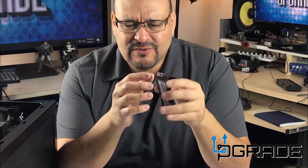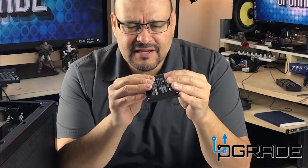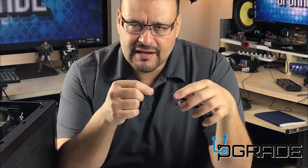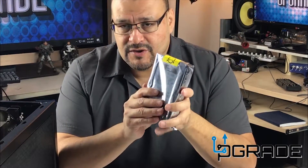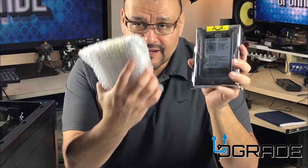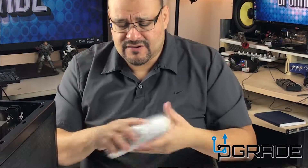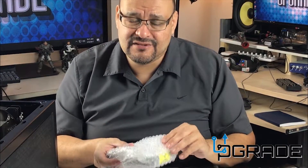They started changing hard drive connections back around 2001 or 2002. This is a much easier and better connector than the old fashioned one where you had all these pins — if you bent one, it would ruin the hard drive. I'm installing two terabyte hard drives on this system, so altogether we'll have about 2,500 gigs of data storage. These two hard drives are going to be just for retaining files and documentation. You can either RAID control them, combine them into one, or keep them separate.